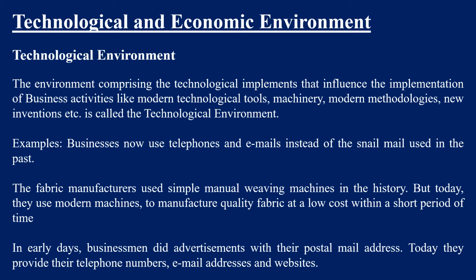And also we can take another example. If we consider past business activities, they promoted or advertised their businesses using postal mails. But today, they use email addresses, websites, and social media accounts. Those are the things they are using for promotions and advertisements. So we can see how the change in technology has been influencing businesses from the past up to now. It will be changing rapidly. So the businesses have to adapt accordingly.